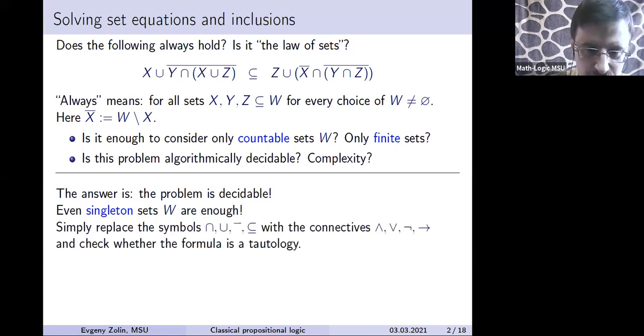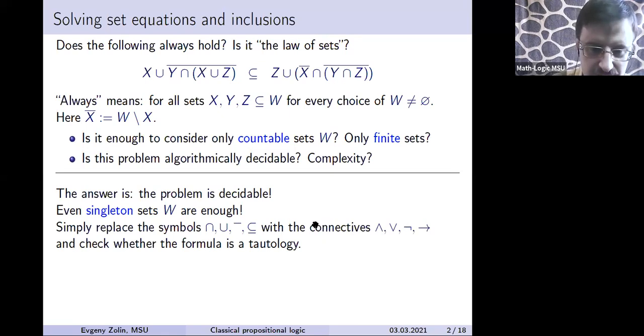And the algorithm will be as follows. We simply replace in these expressions the symbols intersection, union, complement with conjunction, disjunction, negation. And the inclusion symbol is replaced by implication. And then we check whether the resulting formula is a tautology.